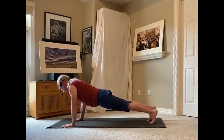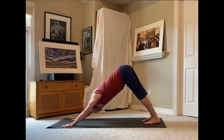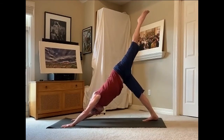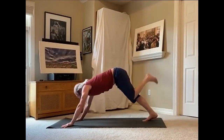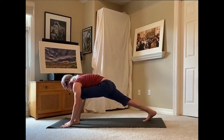Now plank pose and lift your hips high, downward facing dog. Stretch it out. One more big breath. On an inhale, left leg rises. Lift it up nice and high as you press the right heel down. Now step the left foot forward so it ends up between the hands. Press back on the right heel.